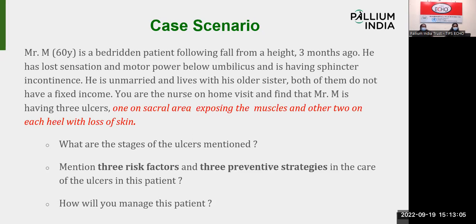And you can advise them to take high protein diets, and if they cannot afford it, you can try to give a food kit, or maybe try to arrange some financial support to the patient so that they can get adequate nutritional support also. So these are the things by which we can prevent pressure ulcer formation for this patient.